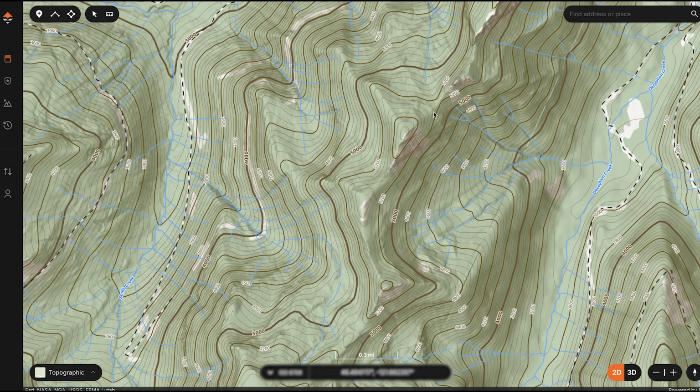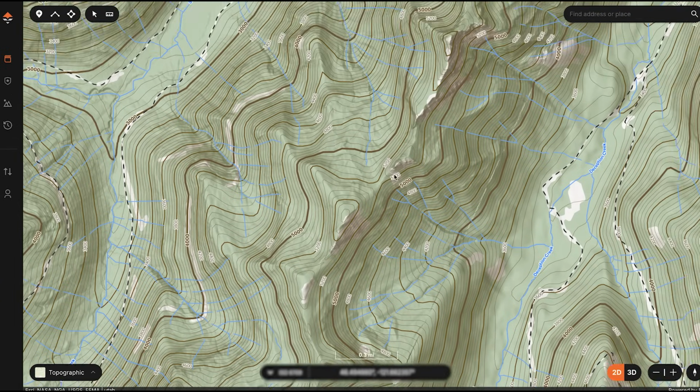Mule deer, high country mule deer, are a perfect example. They love saddles. They love kind of leaking up and over through those little low spots and then transitioning into another canyon. They're great for escape cover, even, if you will. So as you look at a topo map, saddles really pop out easily. So this right here is an example of a saddle, and you're kind of looking at that hourglass shape between the contour lines right on the ridge, and that's an indication that you've got a saddle right here between two major drainages.